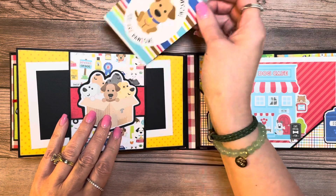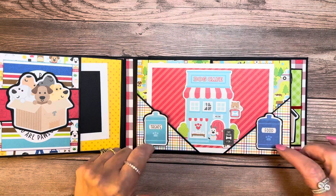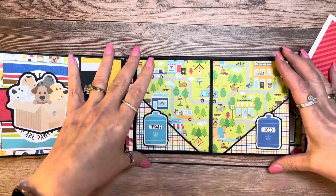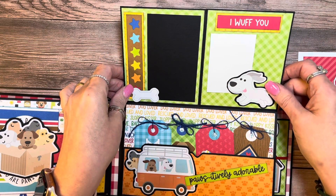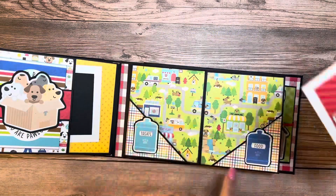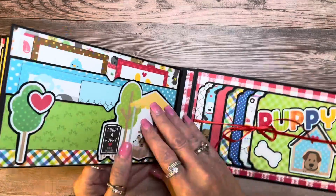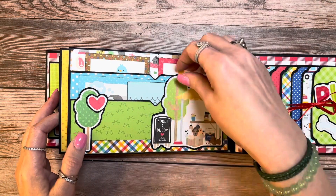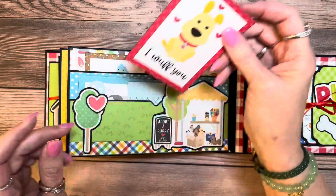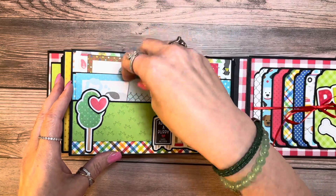We have a cutout or cut-apart here. I've made a lot of these — I kind of like this style; I have it on a couple of the albums I've made. You just have two flaps that go up. I have my pocket here with some tags from the collection. The angled pockets in the corner — you just put this mat in it to keep it closed. On the back I just did a double pocket. I don't know how much room she's going to need for pictures. She said she only needed like 12, but this has way more than 12. I just put some of the cutouts in the pockets — there are four of them in there.